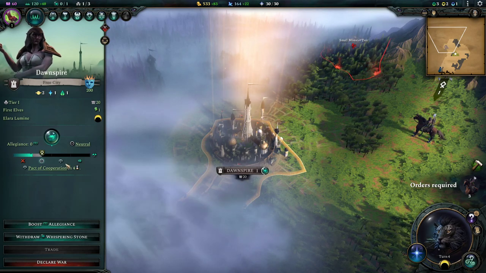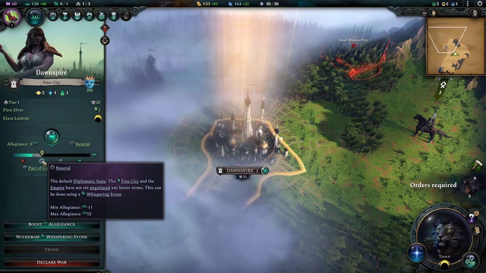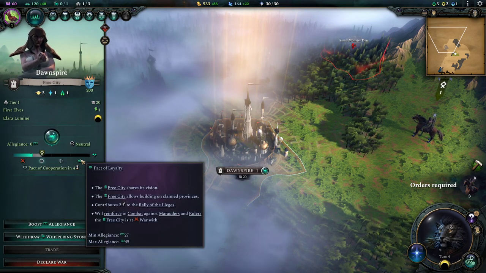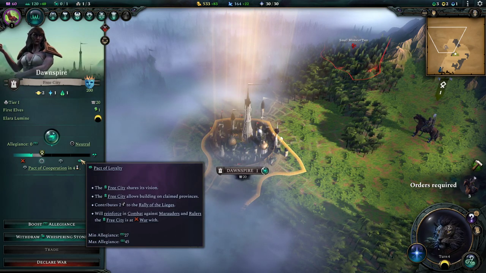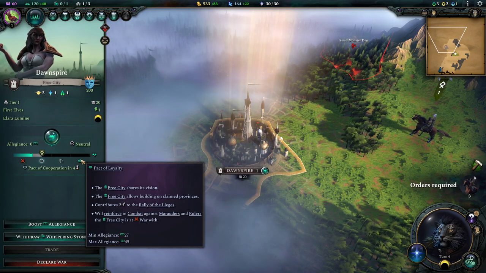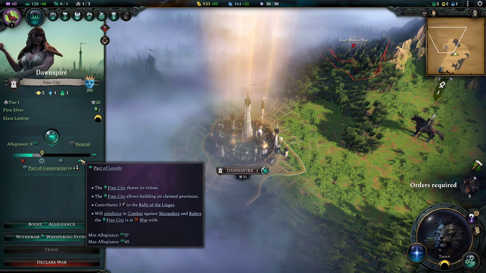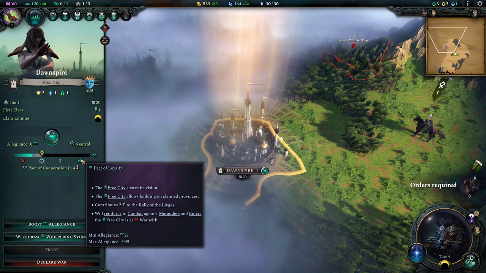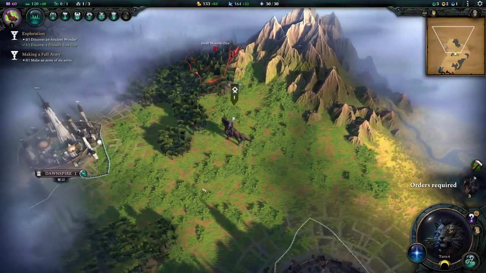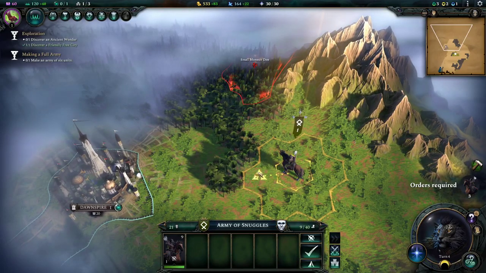Min Allegiance 27. Min Allegiance 12. Ah, so we are starting perfectly on 0. Got it. So 27 at the current rate will take 9 turns. Rally of Legions, Free City allows building on claimed provinces, the Free City shares its vision, will reinforce in combat against marauders and rulers the Free City is at war with. I'm not going to boost it yet. I'm not quite sure. Small Monster Den.